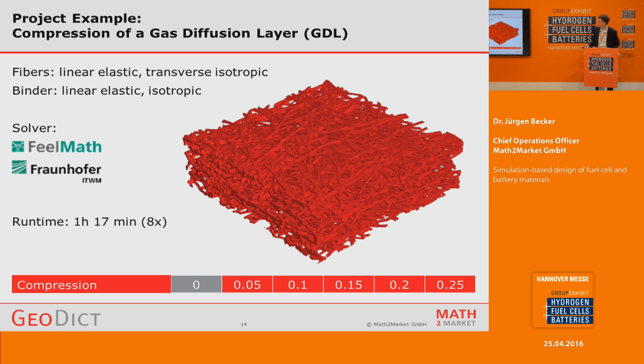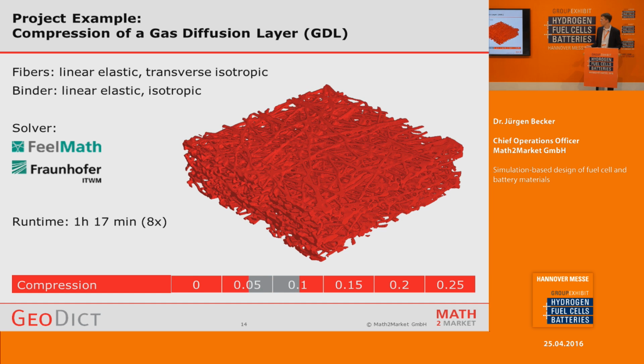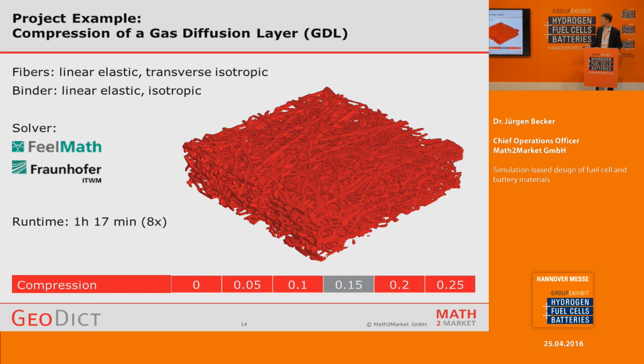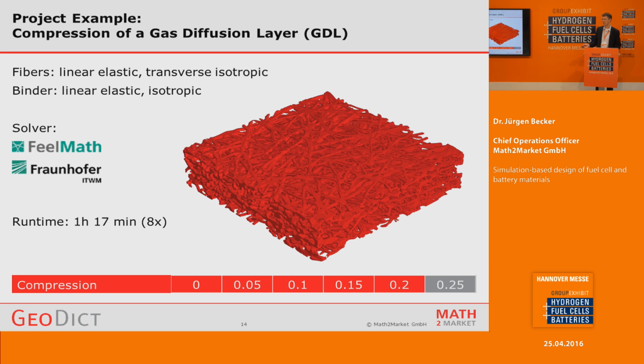So the first thing is here, we can compute how a gas diffusion layer would look under compression. I mean, usually you compress it, of course, under the ribs. The diffusion layer, if you take a CT scan ex situ, it looks quite different than when you build it into the fuel cell where you have it compressed. So you can compute how the fibers look when you compress it step by step to different compression levels, and then analyze what the properties of such a media would be under compression.